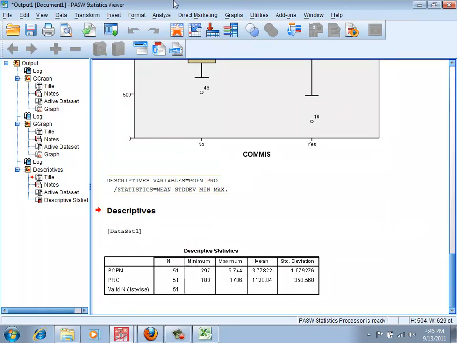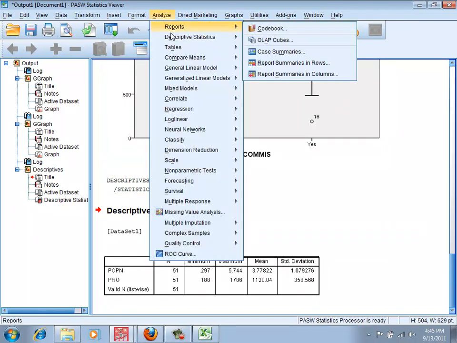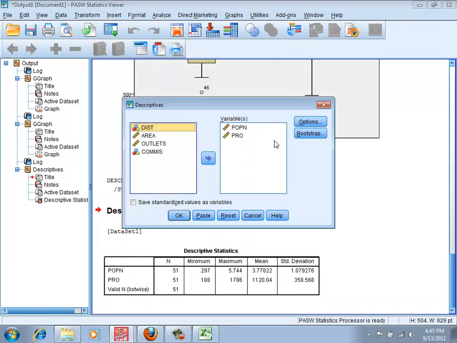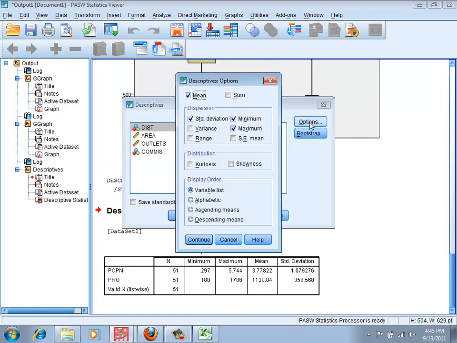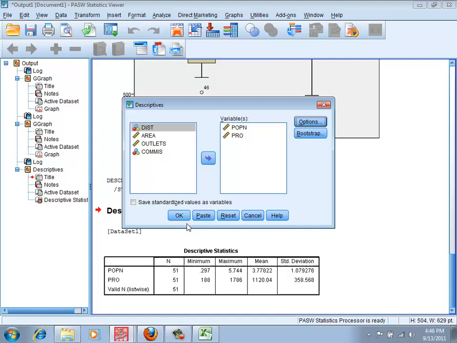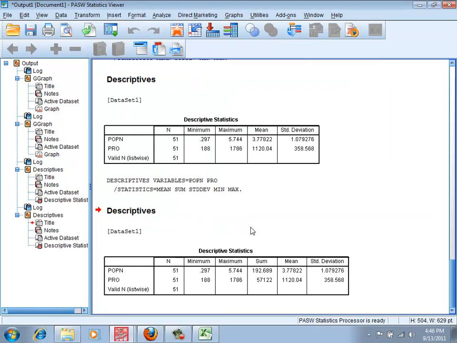I was going to show you something else too. Let's go back here, Descriptives. If you click on Options, here you can see different descriptive statistics, and you can click on the ones that you want to see: the mean, sum, standard deviation, range, variance, any one of these. You just need to click on it, and then it's going to show you. You click on Continue and OK. See, this one also has the sum because we added it, but everything else looks the same, and we have these two variables.